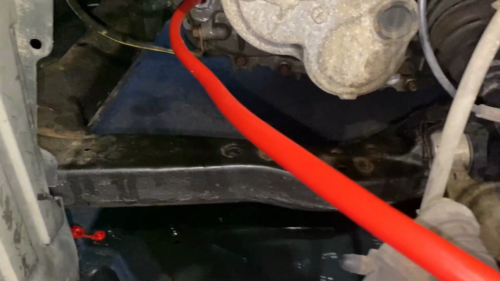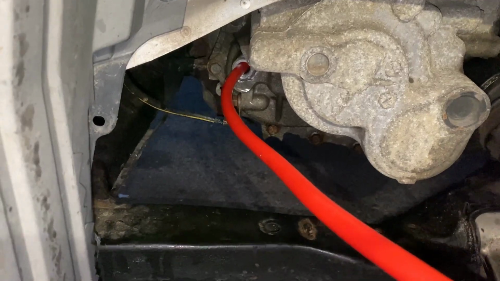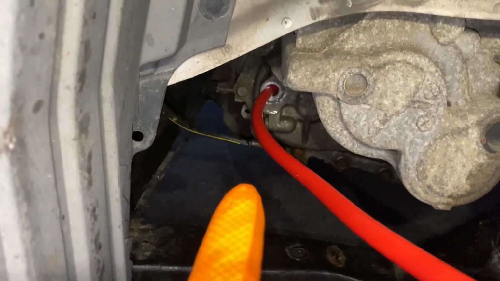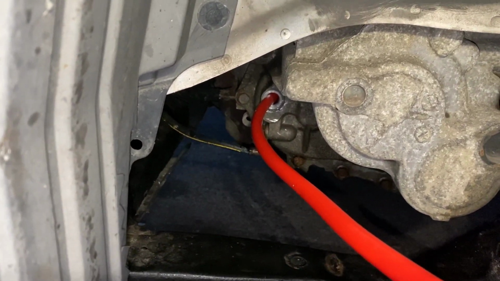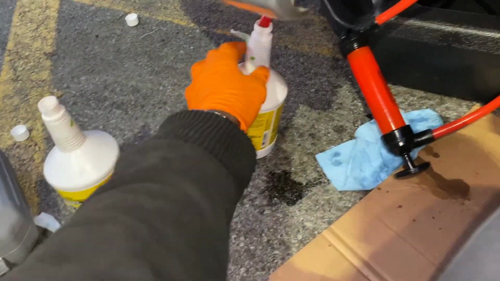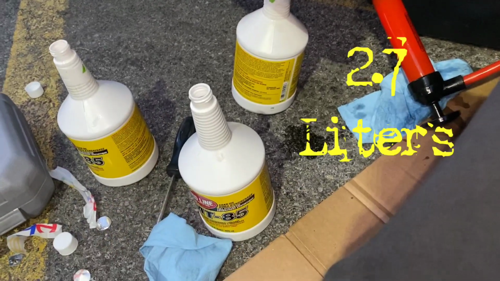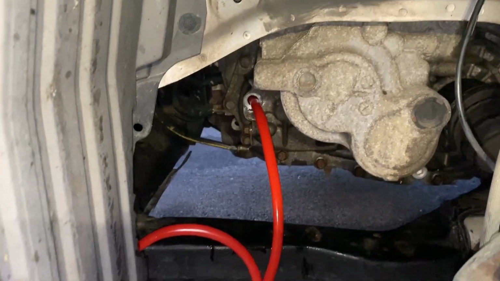It's real simple when you're filling the manual transmission fluid. The way that you know you're good and you're done is when the transmission fluid starts leaking out through the fill plug. So let's get to pumping and I'll get right back with you. Getting it in here, one down, second one down. I'm on my third one. You should take about 2.7, so you're not gonna finish the whole third bottle. You should really see it start leaking out.